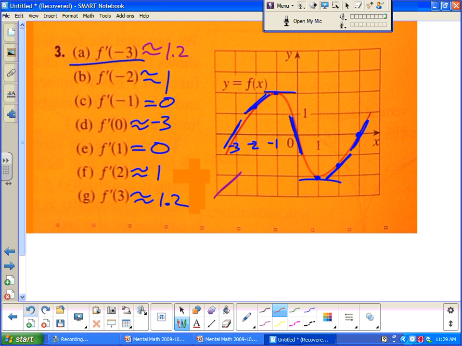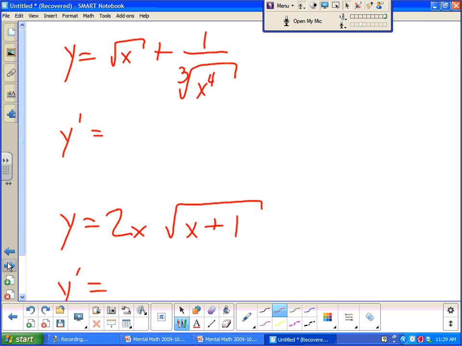All right. So again, derivatives are slopes of the tangent line. That's the understanding. We can do it from a graph, or we have learned all the rules, right? The power function, the chain rule, the trig derivatives, all that. So I could actually take problems like these two, and I'm just going to do the derivatives, all right?